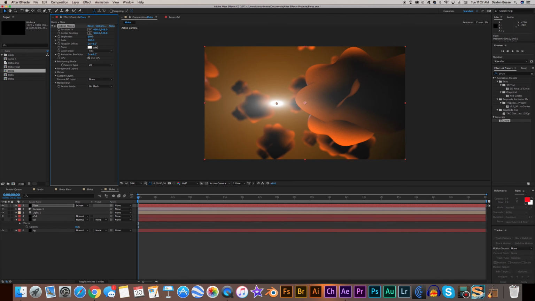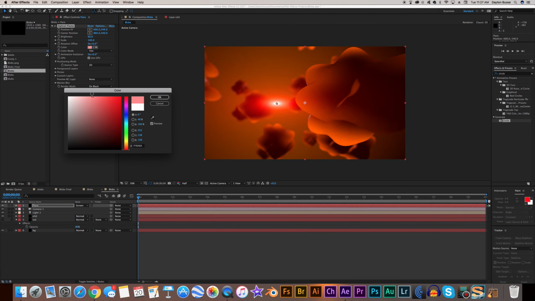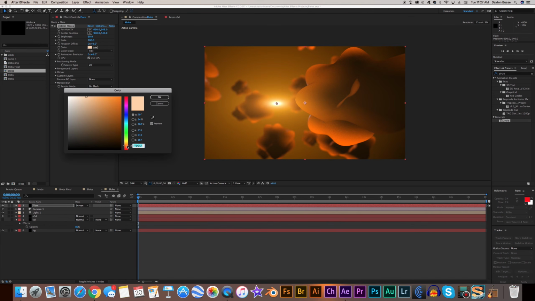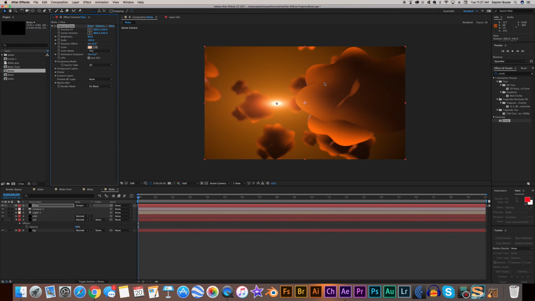And that looks pretty good. If you want to add a tint to it, you can with the color mode and add a cool looking tint to it. Maybe if it was like a red flare, or maybe a yellowish orange color, like golden light. I think that looked pretty cool. No, you know what? That looks pretty cool. I'm gonna keep it like that.